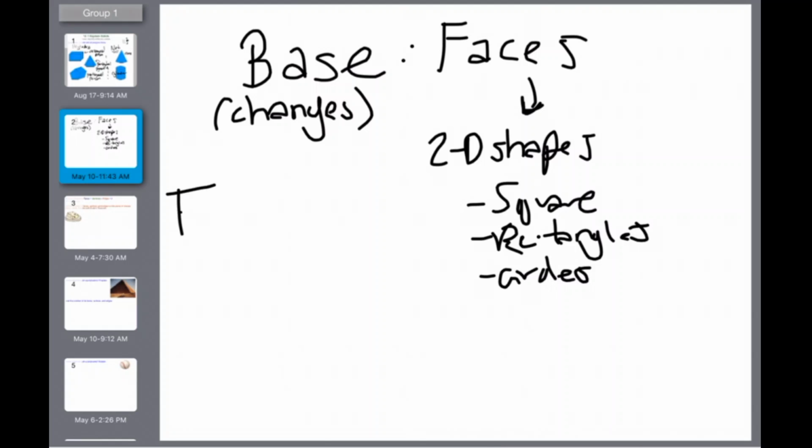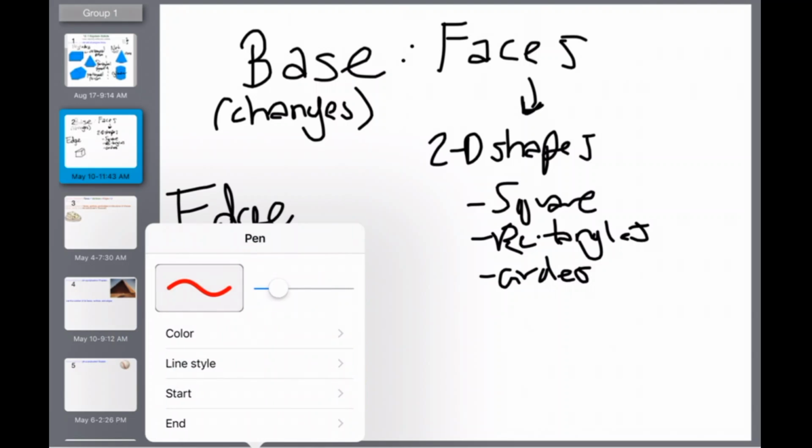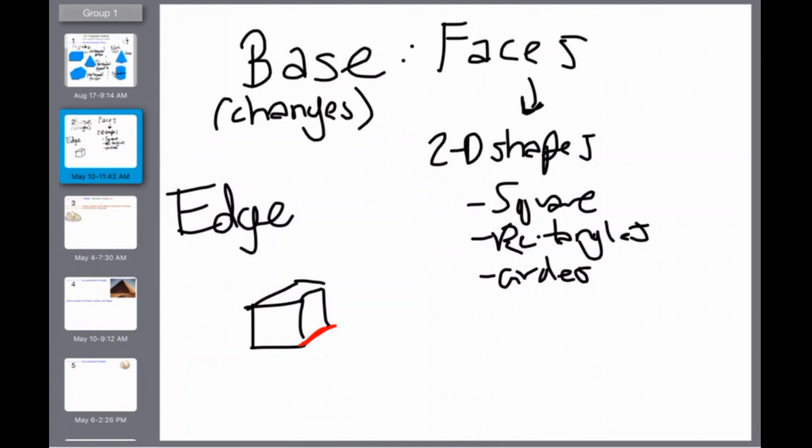Next we have an edge. An edge is, if you imagine, for example, a cube, if we were to draw one quickly, the side where two faces meet. So the side of each 2D shape would be considered an edge. So all of these are edges, these little segments.